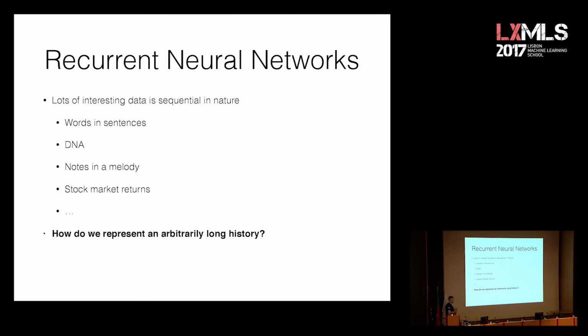And one of the big questions we face when modeling sequences is how do we represent an arbitrarily long history? So in general, what we're going to be thinking about today is, given a history of actions, what do I do next? And since sequences can be unbounded in length, this becomes a hard problem. But what we're going to use is the technique we just saw, where we're going to let a network decide what the features are, and that's going to be the representation that we use.